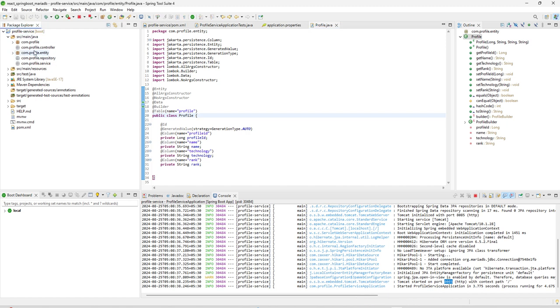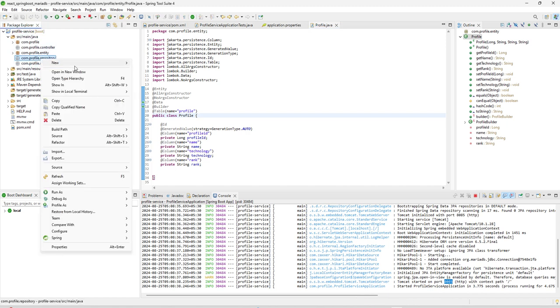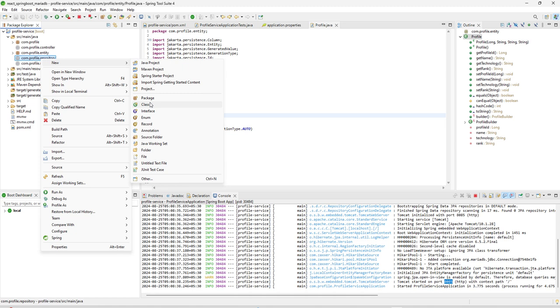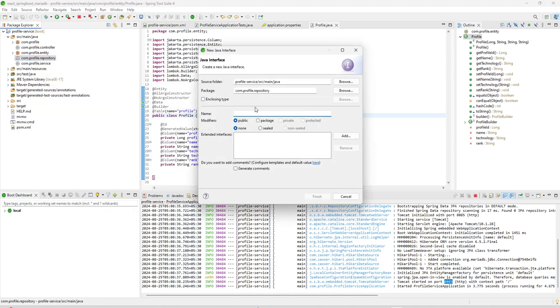Now let us create our repository. So here it's an interface, and we can name it ProfileRepository.